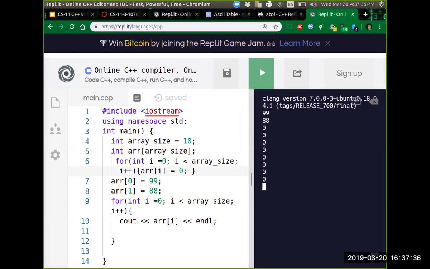So I have a structure that has 10 spots in it that can all hold integers. And then in each of those, I have a for loop that goes, stuff is 0 in here, stuff is 0 in here, and so on. And then I go, okay, let's go back to that one spot, and we're going to stuff 99 in it. And then in the next spot, we'll stuff in 88. And then I can print out that structure, just how I would print out a string, I go one at a time and print one spot at a time.